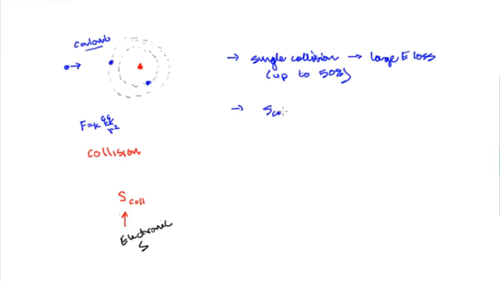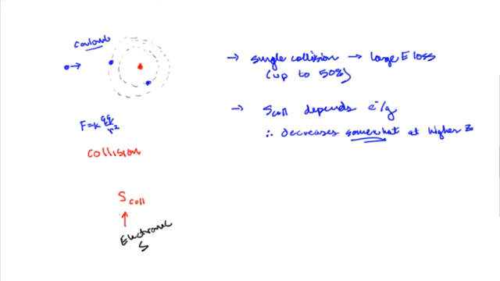Second, this collisional stopping power is going to depend on the number of electrons per unit gram. That makes sense, because more electrons, more collisions. And so it decreases somewhat at higher Z. That's a relatively small decrease. But you'll remember that as you go up in Z, you get more neutrons per atom. And so the number of electrons per unit gram goes down slightly as you go up in Z.